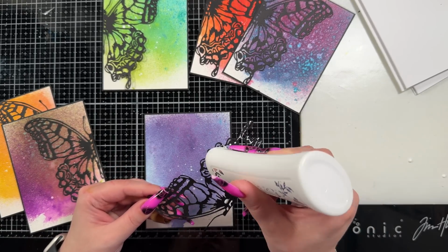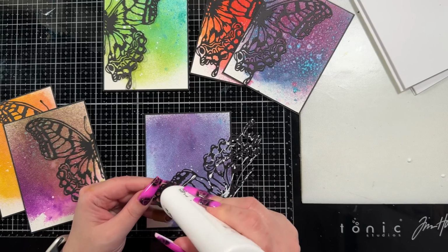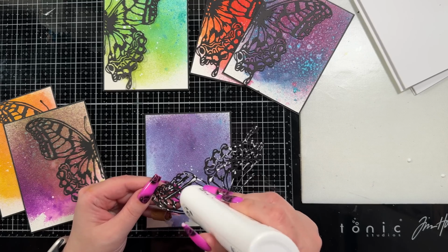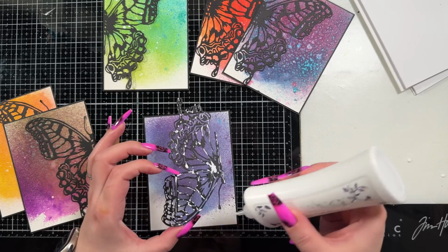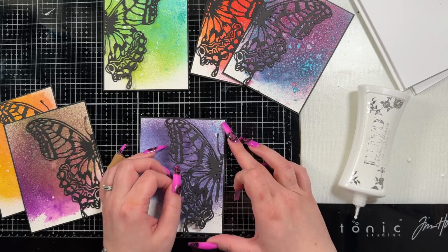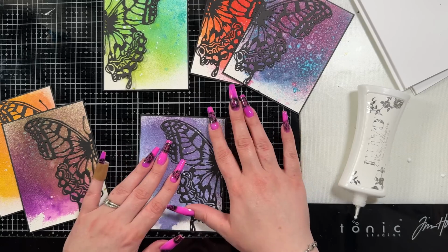This card, I didn't know what I was doing. I really wanted to work with my sprays. I knew that. Outside of that, I didn't really know what I wanted to do for a focal. But because it's been minus 30 here this week, Celsius, and I'm dreaming of spring, I thought that the butterflies would be really fun to play with. So that's kind of what I was thinking, and that's why I brought them out.